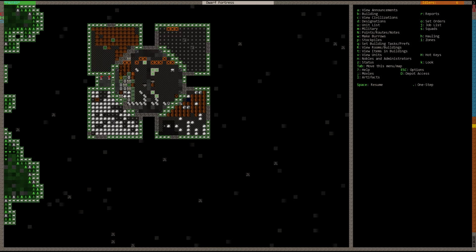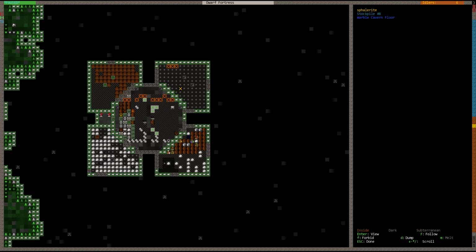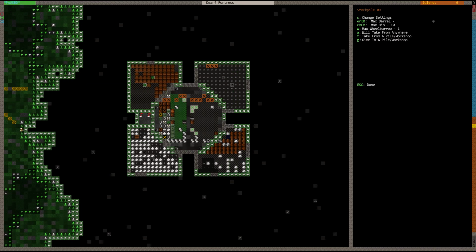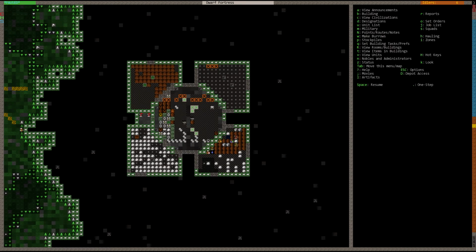Up here we have our food storage already. Here we have sphalerite ore. So our ores go in here. Here we should just have stone. In fact, they have metal ore in here, so we need to change the settings for this. Alright, so we'll just go ahead and block all metal. Oops. It's like allow all, forbid metal ores. Yeah, that should work just fine.